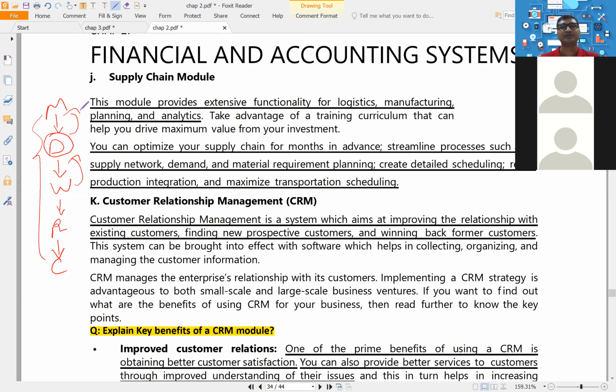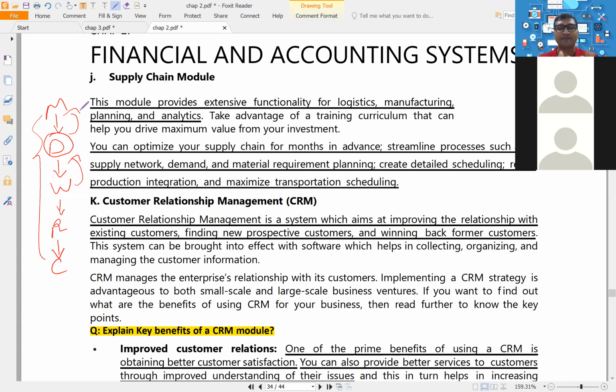And finally, understanding your customer is very important nowadays. That is customer relationship management. Customer is always right, so you should know your customer better and understand their requirements. If you understand the requirements of the customer, you will give better products, create better marketing strategies, and have better internal communication. One department will exchange information with another department, and the other department will also get the benefit of that customer information.